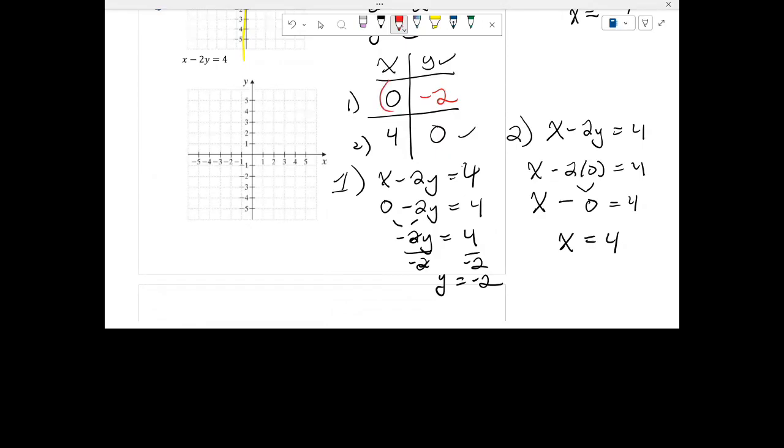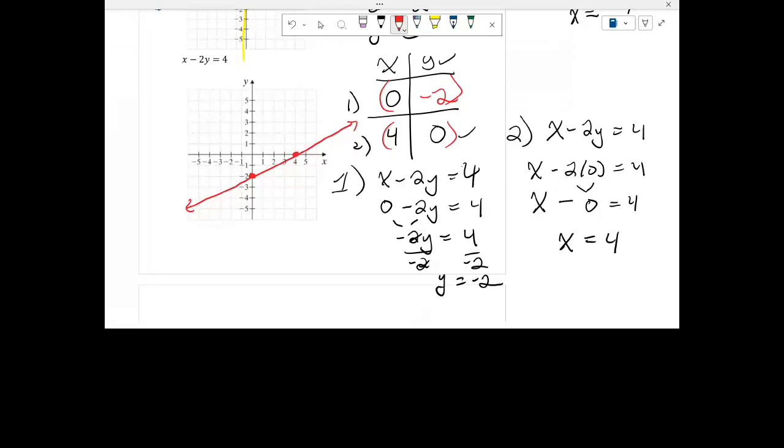Okay, look, here's my first point. 0 and negative 2. Remember, y'all, from the middle, the first number tells me how to go to the left or the right, but I'm not going to the left or right. I'm going to stay right there, and then we're going to come down to negative 2. Okay. The second point, 4, 0, remember the first number tells me how to go to the left or right. So 4, the second number tells me go up and down. I'm not, because it's a 0. Boom. And there's my line. Okay.